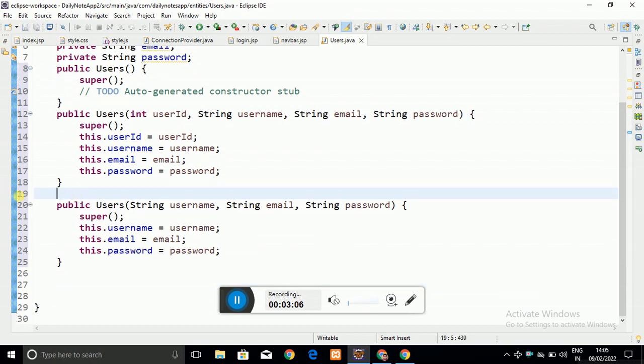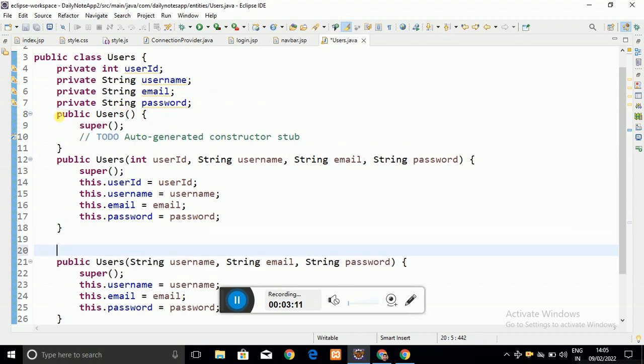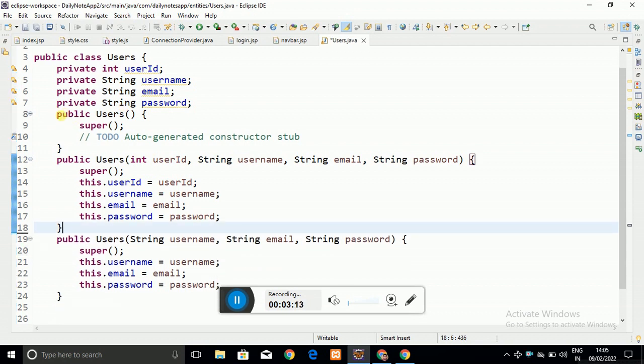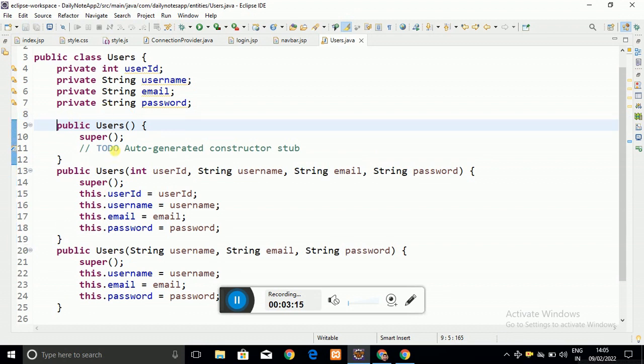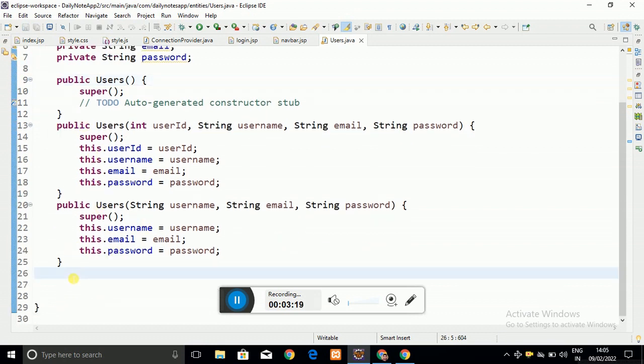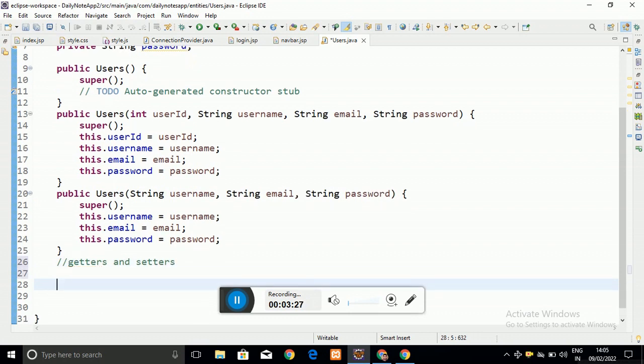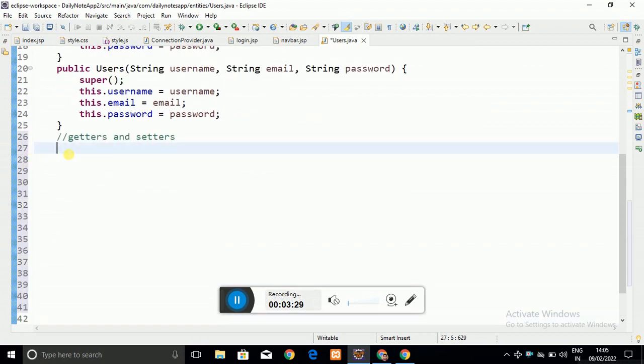Now we also require the getters and setters for our private fields. As these fields are private, to use them throughout our project we have to declare the getters and setters. So let me create the getters and setters for our fields.